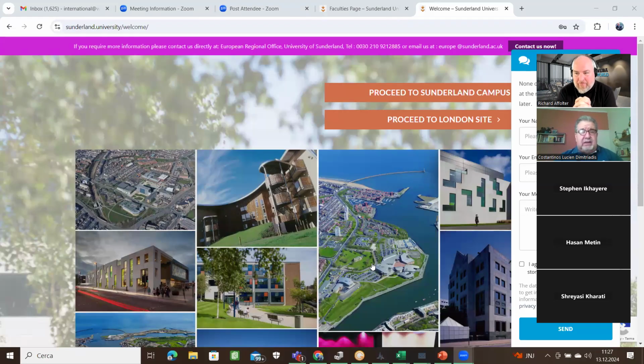And what I liked at Sunderland, I loved it, not just the city. The city is a small city of less than 500,000 people, right? It's by the sea. The center, because it's very widely spread, is mainly a student center of a city, right? And that's why the university has invested in 2 big campuses, the city campus, as they call it, which is on the west of the city, 5 minutes walk from the center, and the Sea River campus, which is on the north side of the river.